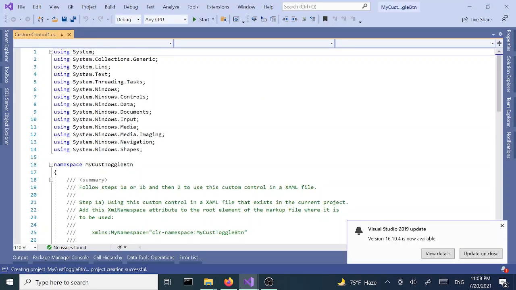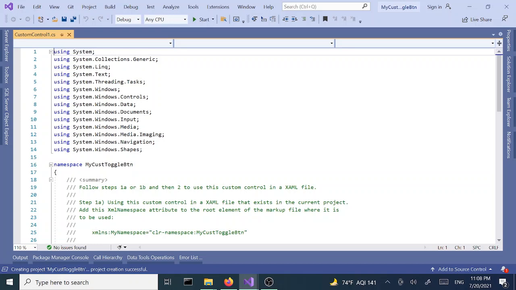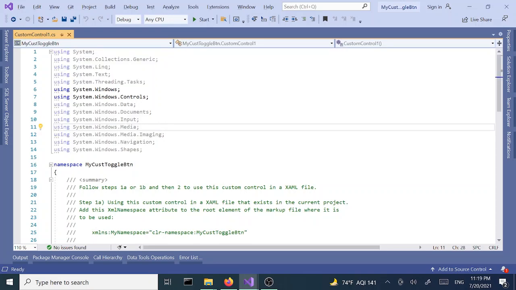Oops, got some notification here. Alright, so our project is created for us, and let's see what we have. So we are presented with this class called CustomControl1.cs.